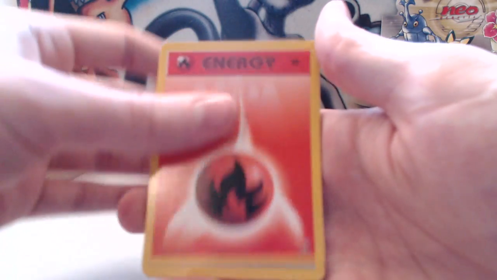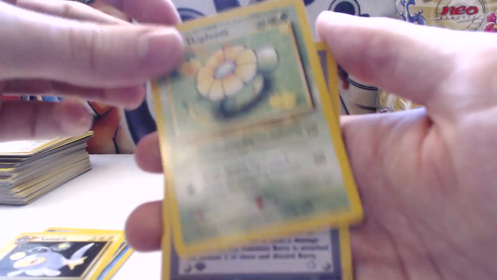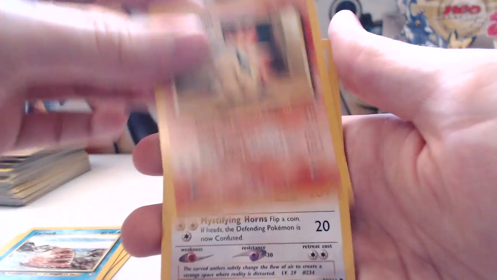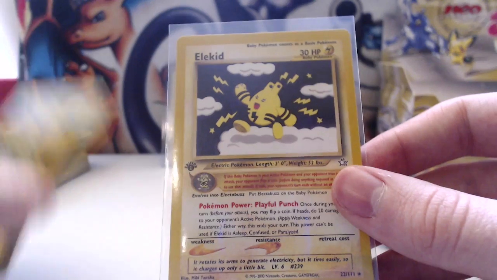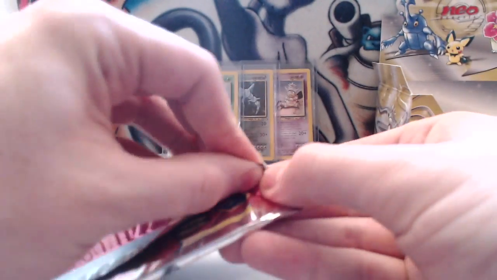We have Fire Energy, Croconaw, Lantern, Skiploom, Berry, Swinub, Cyndaquil, Stantler, Oddish, and Mareep. And our rare is an Elekid. That's our second Elekid as well. There's not actually that many rares in the set, so I'm not surprised that we're starting to see a few duplicates here and there.